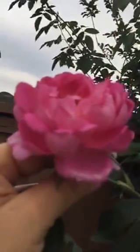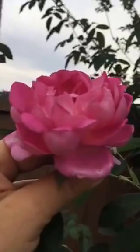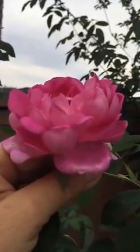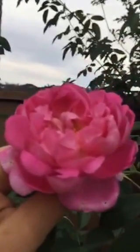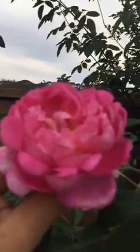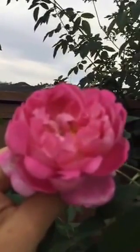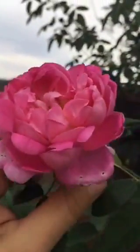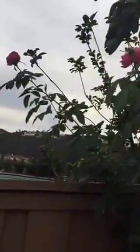This is a found rose, which means it has been found in Southern California, and nobody knows where this rose actually is coming from. I think it has been found in one of the gardens of the older houses in Southern California, and people have rescued the rose, but the origins are unknown even up to today. And I can tell you, this rose smells so incredibly strong. It has this warm, old garden rose fragrance. This is really fantastic. You know, if you close your eyes and just smell it from where I'm standing, you are really transported into a totally different world. It's a wonderful rose, and as you can see, there are a few more flowers, and there are actually quite a few buds on this rose.